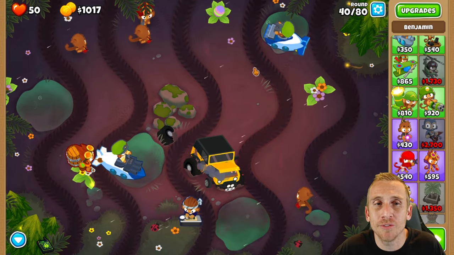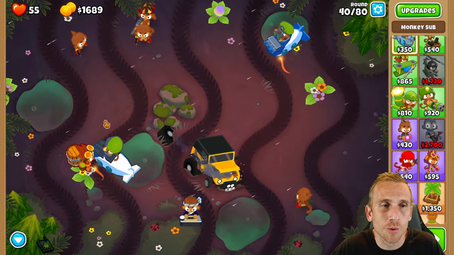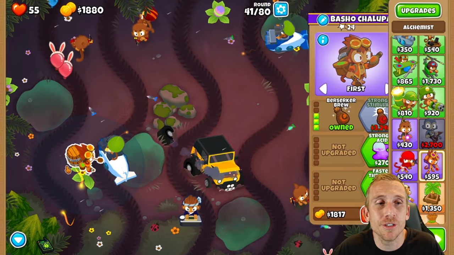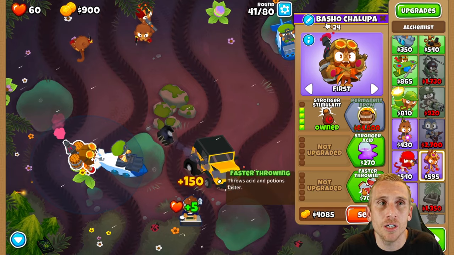Now for round 40, we don't have to do anything. Just let it kind of roll through. We have a brewed up dude over here, so we're more than good to go. And now we're going to save up 3240 to get this guy to stronger stimulant. Here we go with stronger stimulant, and then I want 700 for faster throwing.